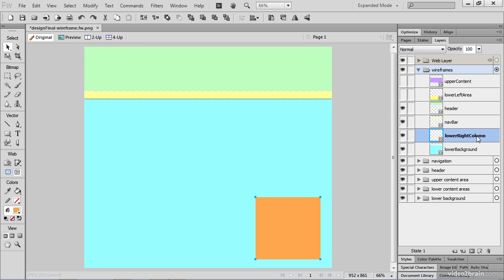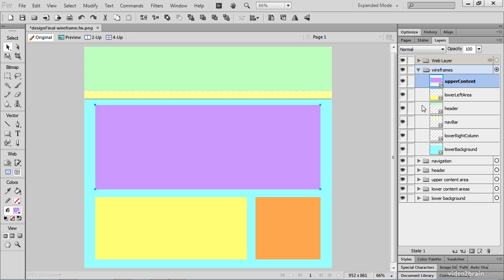As you can see, each one of these is named. As I turn on these boxes, you can get a better idea of the different content areas within a web page. But a wireframe is simply a way to visually display these boxes. What you can do is just create boxes on top of your designs, and that allows you to get an idea of how the web page is going to be laid out. So a wireframe is just an overview of the various boxes within your web page.